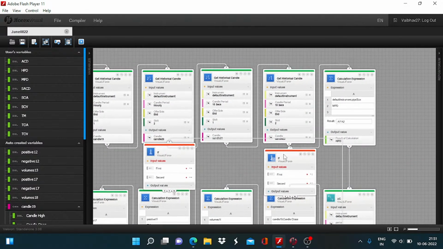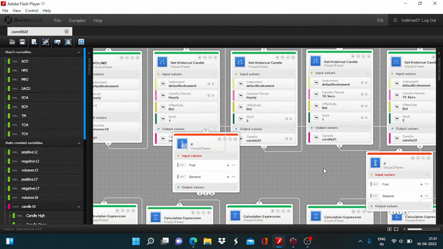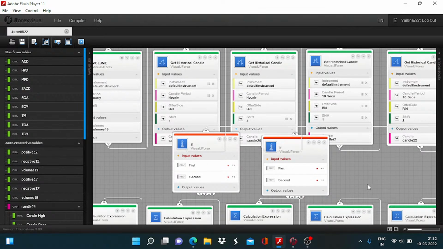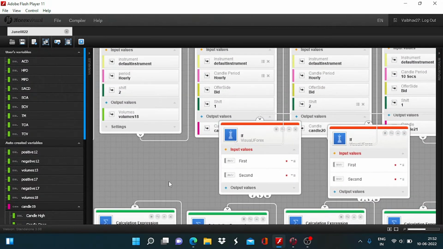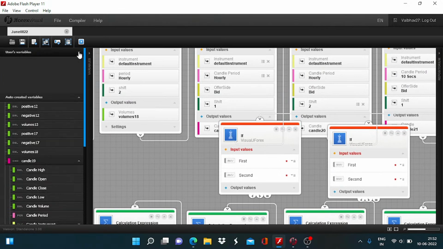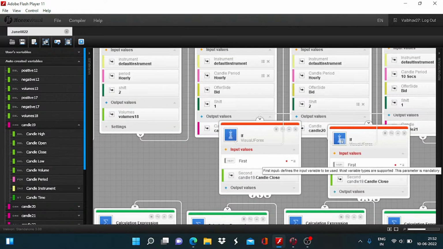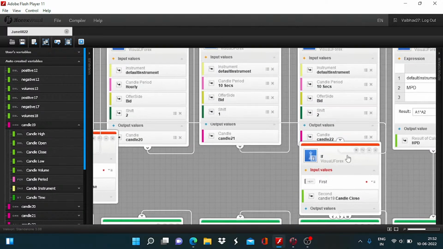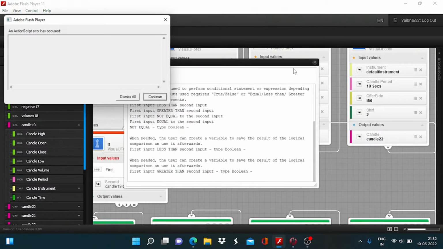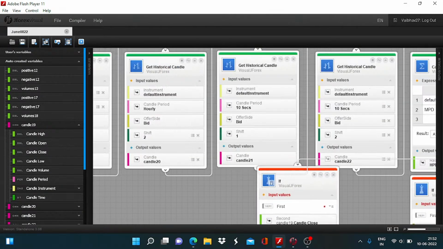Now coming to the actual execution of the trade. For that, the execution will happen as soon as the price starts to drop below the last 1 hour's closing value, which is the candle 19 candle close. So I will take candle 19 candle close as the common input in both these blocks, and we will compare it with the 10-second candle closing values. The penultimate 10-second candle should have closed on the higher side, and then the last 10-second candle should have closed on the lower side. That's when the execution will happen.